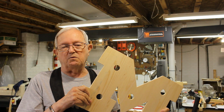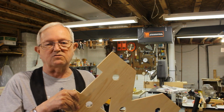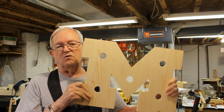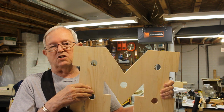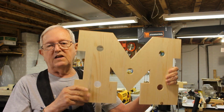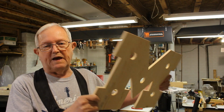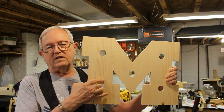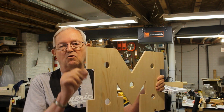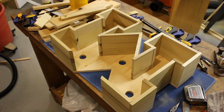Most of the birds that I want to attract require an 1¼ inch entrance hole. So what I did is I went over to the drill press and I put an 1¼ inch Forstner bit into my drill press, and I drilled the entrance holes before I did any work on the back. That way I could support it on both sides and get a nice clean hole. So now I can go and start building the framework around it.